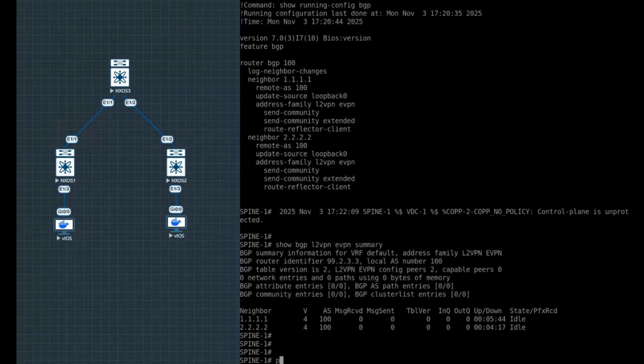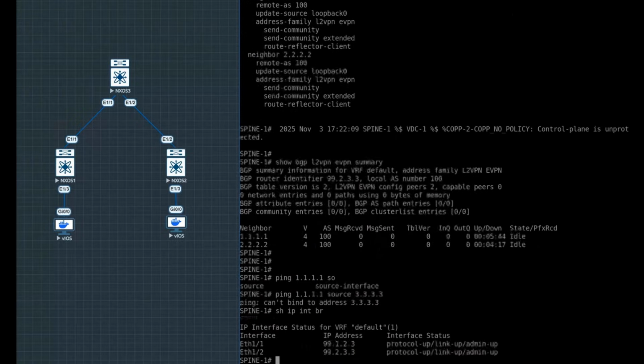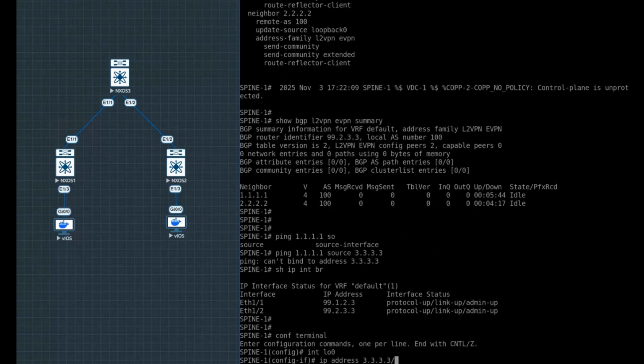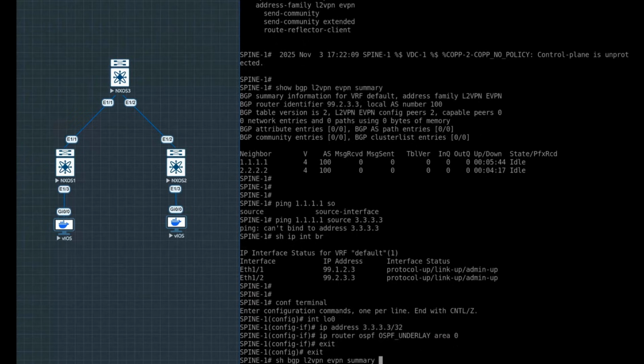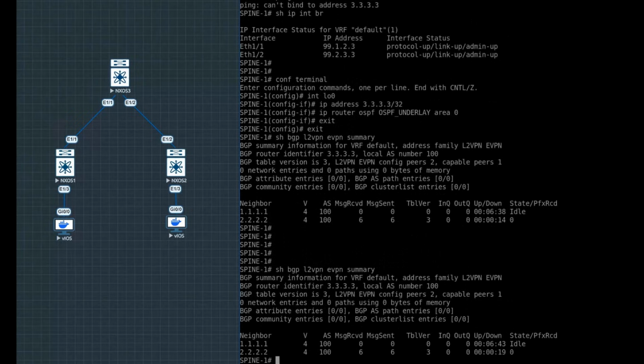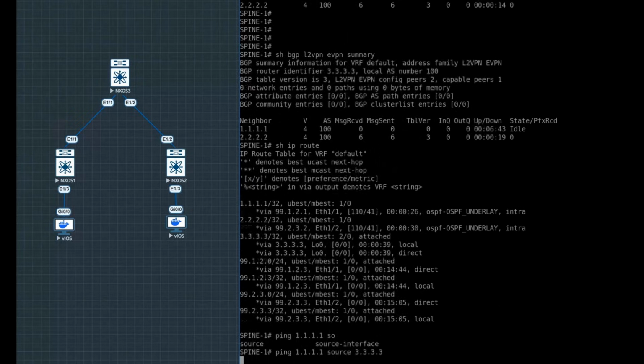So it will take time for BGP to come up. So BGP is now up.